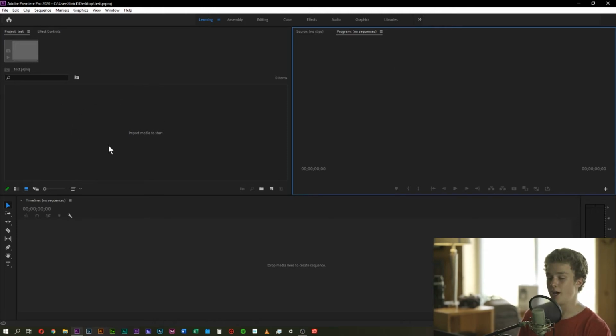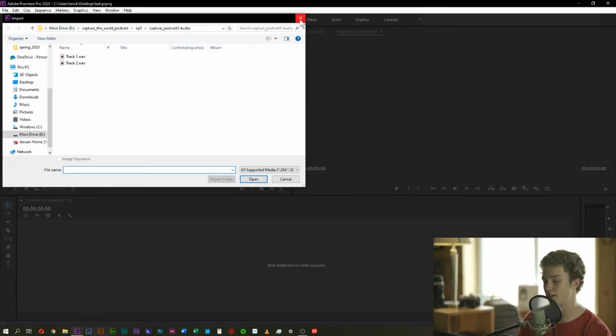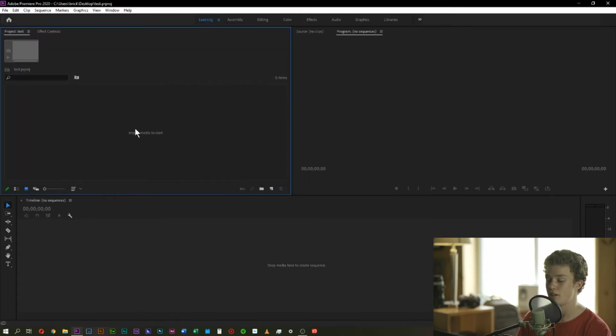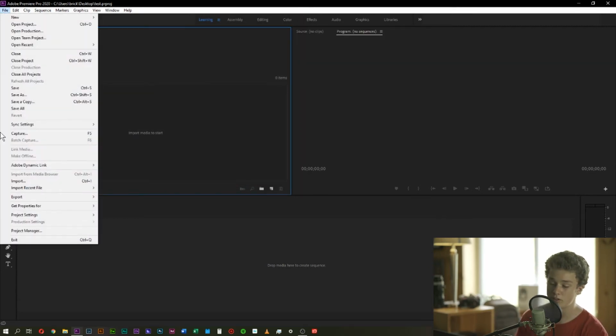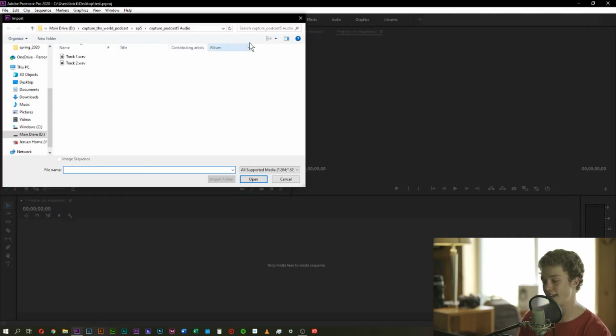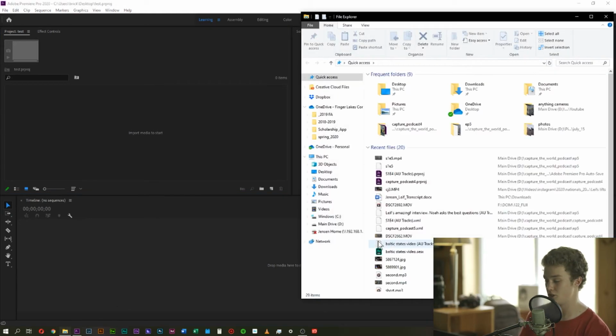Now, you want to get going on importing media. So you can go about this in 3 ways. 1, double click on this Start Import Media right on the middle here. I usually don't like to do that. Occasionally, it can get a little glitchy and your program will fail. You can go File, Import. Again, I don't like to do that. Occasionally, the program will get a little glitch and it'll crash and it's just annoying.